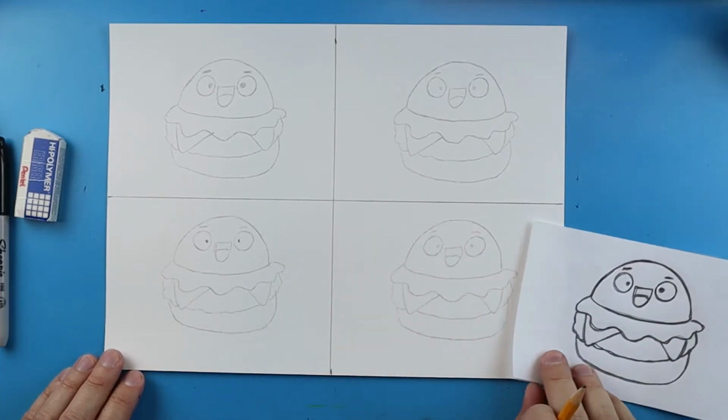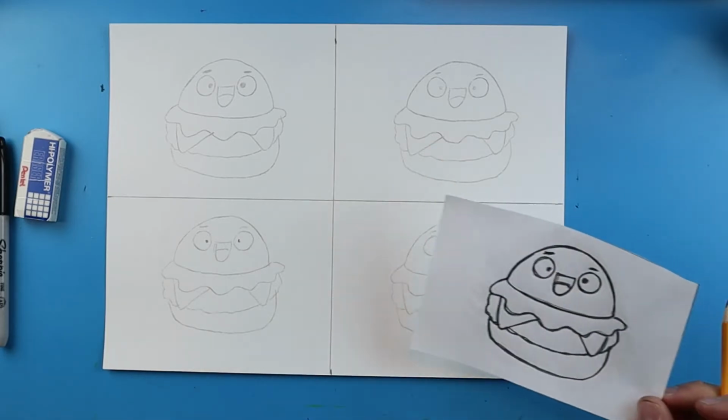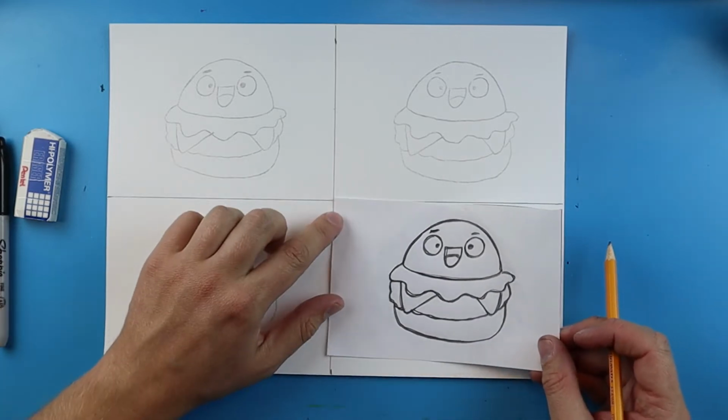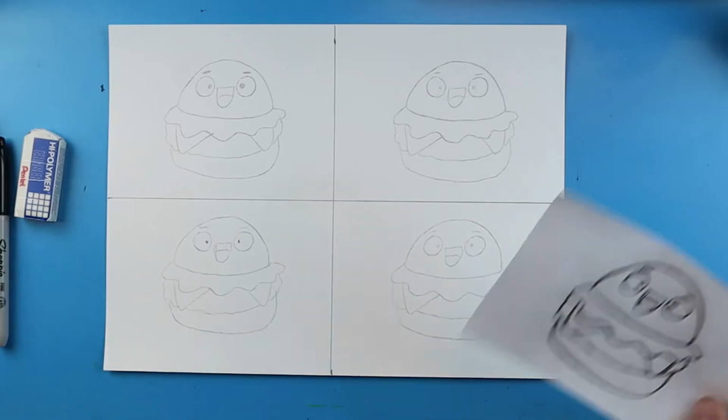Now, once you're done with that, you should have your image very lightly transferred onto here 4 times. And you can see that this image is going to be the same. It's going to help line everything up. And by going right in the corners there, these things should be very closely lined up.